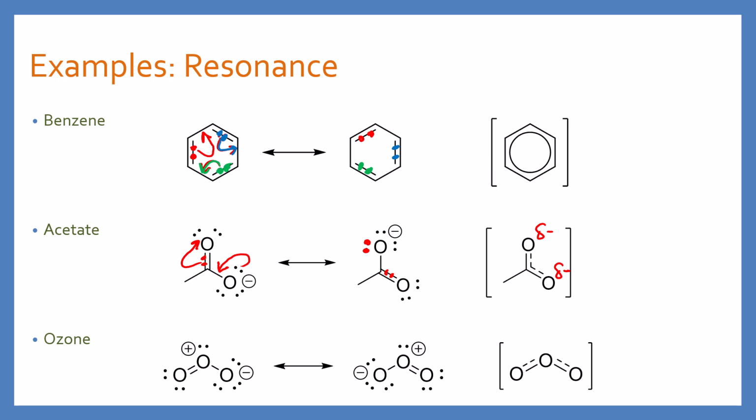So I'm going to take this lone pair and use it to make a double bond between these 2 oxygens. And that's where this double bond comes from. And then I need to break this double bond and put those electrons back onto the oxygen. That's why my arrow is starting at the pi electrons and pointing at my oxygen, because that's where my lone pair ends up, on the oxygen atom. And in the resonance hybrid, you can see that the 2 oxygens on the end are being shown as equivalent to each other.